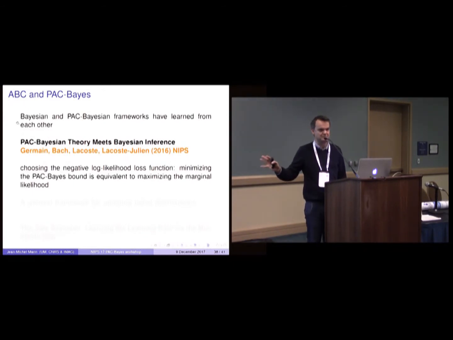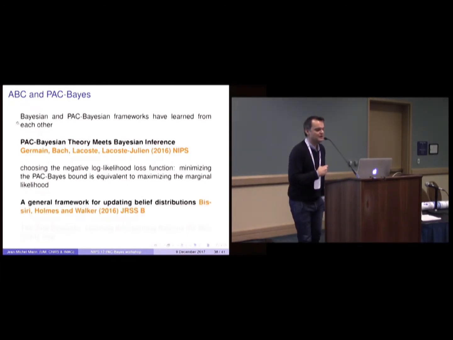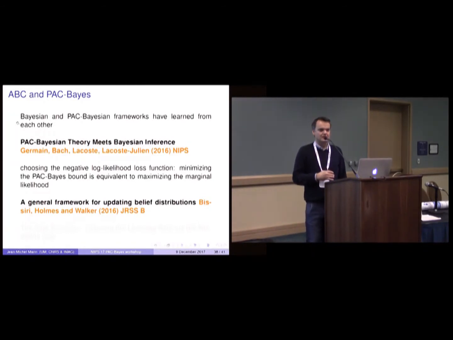I am not in the ABC paradigm, but I will say some words. There is also this paper in Series B, the paper of Chris Holmes and Walker. They produced the paper in 2012, I think, and the paper appeared in 2016. So four years of review, so perhaps a lot of discussion with the PAC-Bayesian people, but it's almost the same as the Bayesian view of the PAC-Bayesian paradigm, without an emphasis on bounds and things like that.